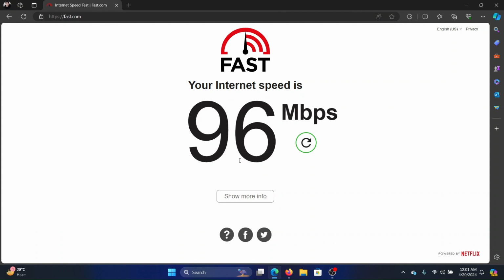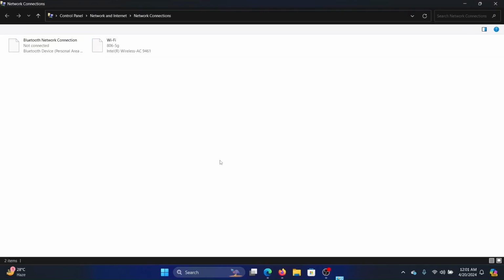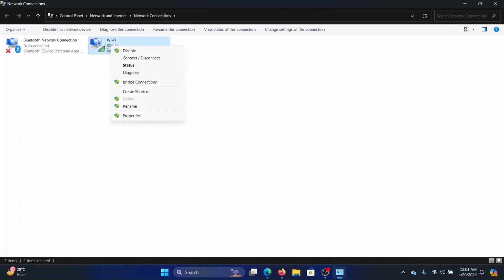The next solution is to use Google's DNS, and this is a very helpful solution. So press the Windows key and the R button together to open the run window. Type the command ncpa.cpl and hit enter to open the network connections window. Now one of these network connections will be inactive with a red cross, ignore that one, and one would be all in green. So this is the active network connection. Right click on this one, the active network adapter rather.